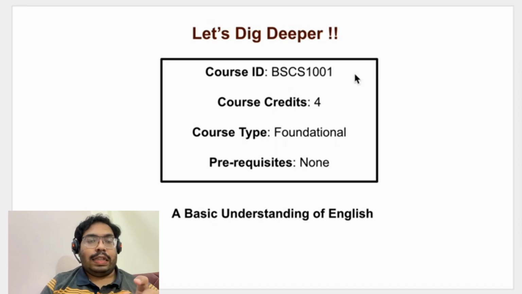So this is about the subject, and it is a 4 credit course. If you don't understand what the course credit means, this is just how many weeks, equivalently, you need to devote. So for this you need to devote 12 weeks. You can understand in that manner, and it is a foundation course. It is required to build the foundation for the deeper, higher level courses like data science, deep learning, artificial intelligence, like that. And in the course syllabus specifically, the prerequisite, that is what you need before starting the subject, it is mentioned as none.